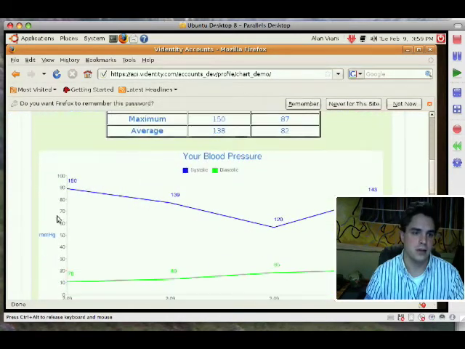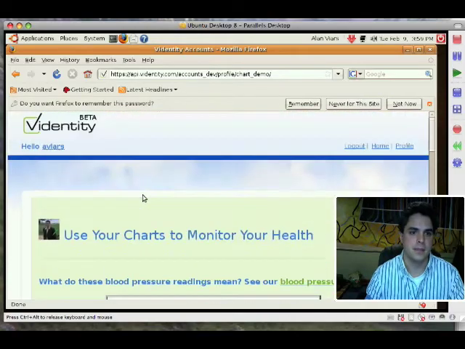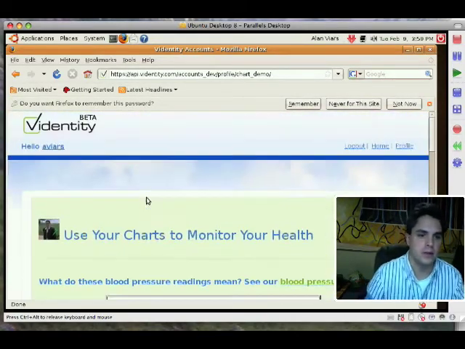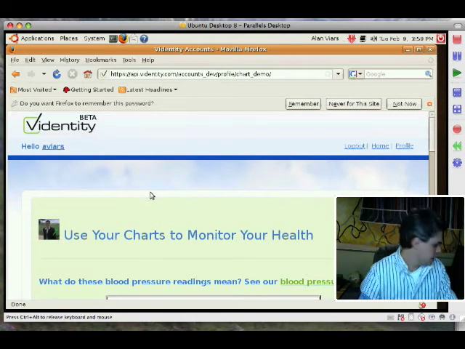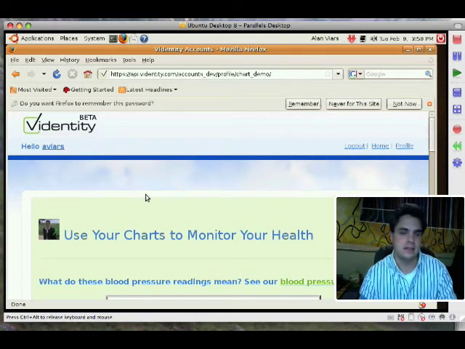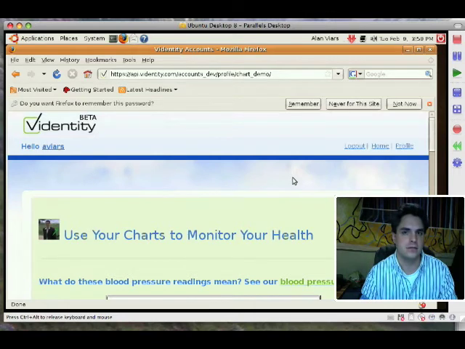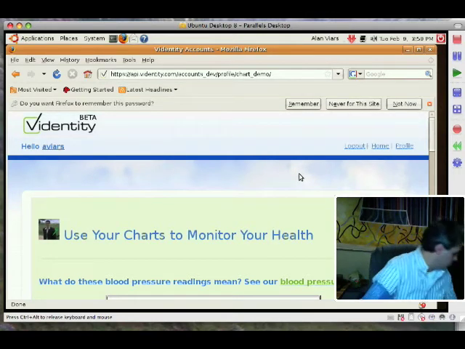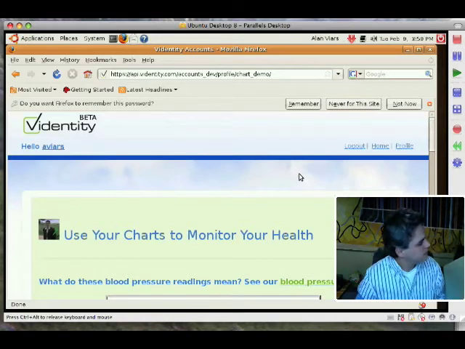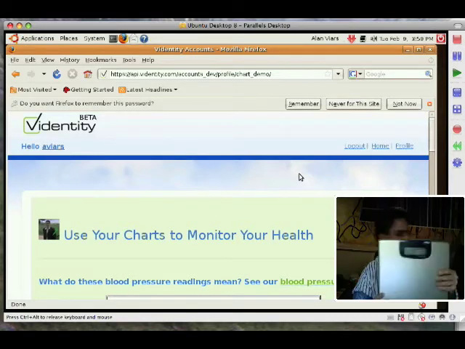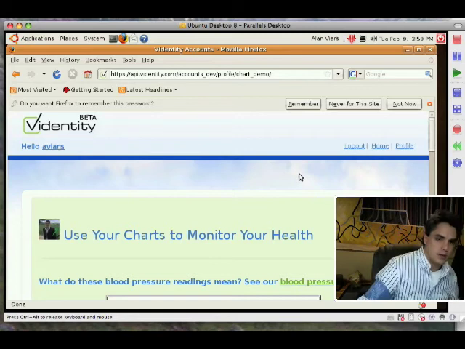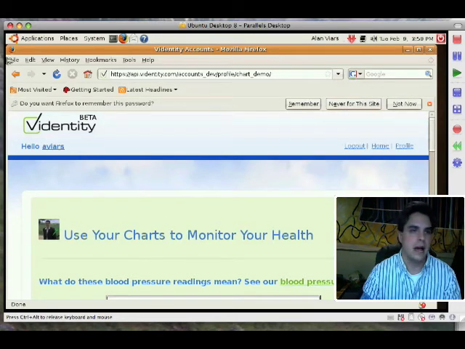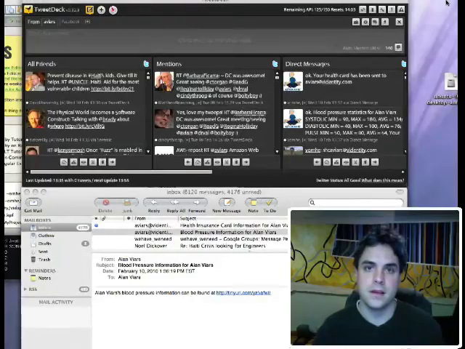There's the highs, lows, and so it graphs this. And we're also working on doing the same thing with weight. We have support for the Withings scale and very early support for the Wii balance board, but that's not terribly accurate. And we're working on getting this A&D scale also working in a similar manner. And now I'm going to show you some other things.